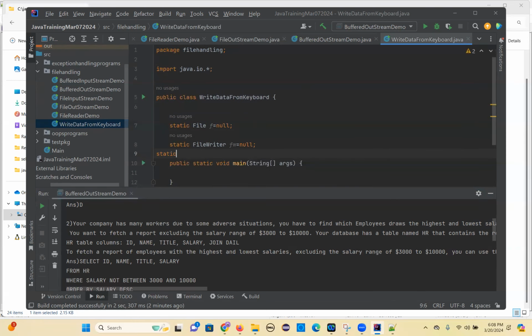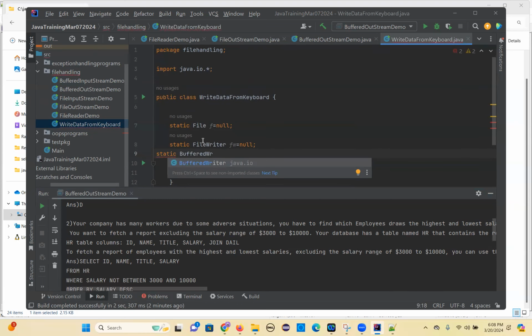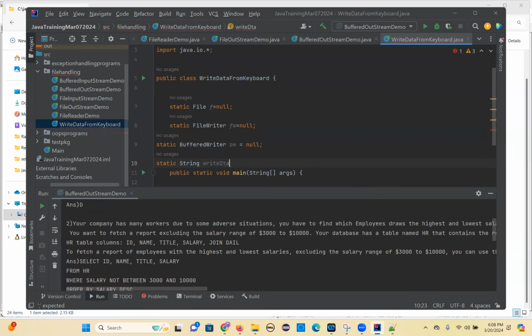And static BufferedReader bw equal to null. Okay. So then static String. I want to write to the file. Which file you want to write to, right? I have to mention that file. String write data equal to the write data file.